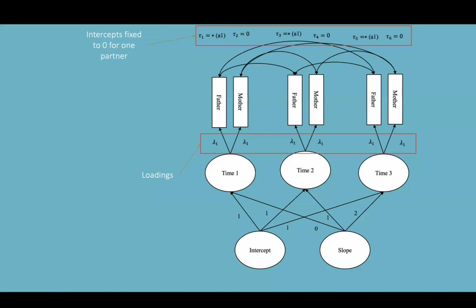So we actually need to give the latent variable some information. And how we do that within the common fate growth model is that we're going to fix one partner's item intercept to be 0. It could be the mother or the father, it does not matter, it's arbitrary. What that is doing is pushing this latent mean, so information about the mean of the observed indicator, back down this arrow, back up to time 1, and that same thing is happening at time 2, and at time 3. So that's all well and good, right? Because we're concerned with latent means, we're getting information where it needs to go.